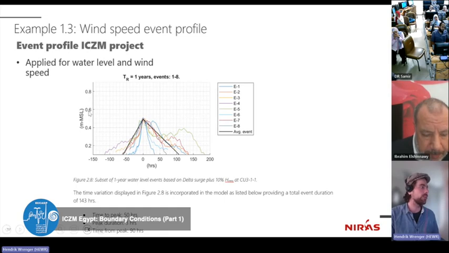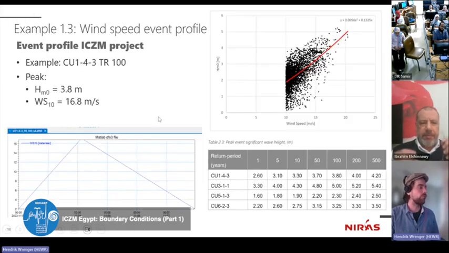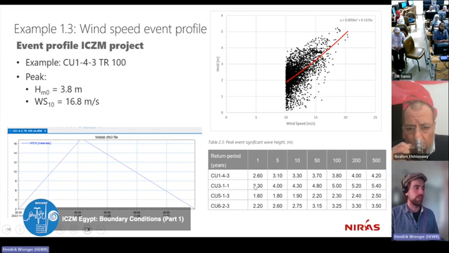The idea is that you have a characteristic profile of the water level associated with a peak of the surge. You have a wave height, which is found from J-EVA, and from the wave height, you have a maximum wind speed based on an empirical solution, and then the peak significant wave heights for the different scenarios. And then you also define a wind speed profile.